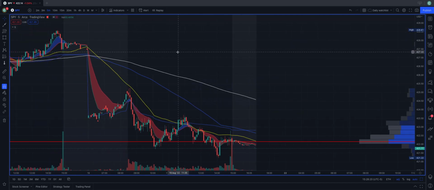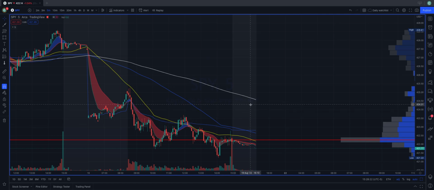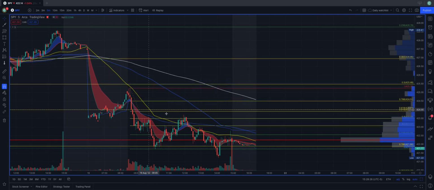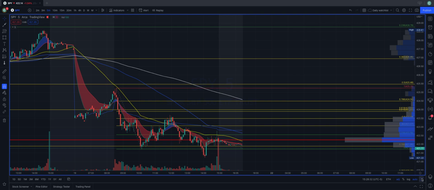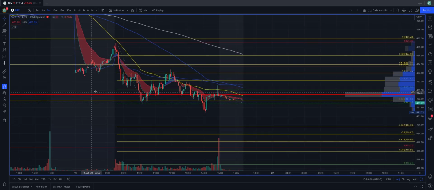So if you notice SPY, I've already cleared this chart out, so I had nothing on there. I did have all my hourly stuff done. Oh, never mind. Here it is. Okay. I have my hourly fibs and then my intraday fibs. So what I was looking at, I drew, this was the high of the day, right? And I drew the low of the day. So we have a downtrend.